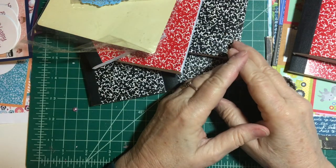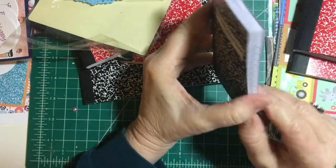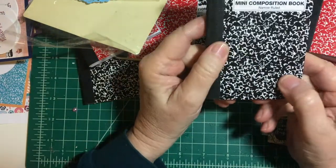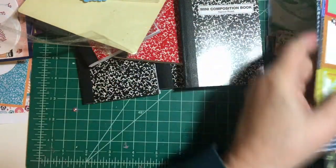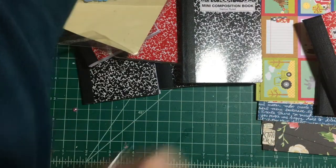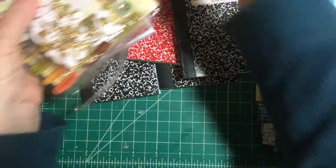About my crafty friends? This evening, I'm going to be working on some mini composition books. I have a whole office full of friends that I want to make these for. And I have lots of papers, some scraps, some 6x6 papers, different ephemera, bling. So we will see where this takes us.